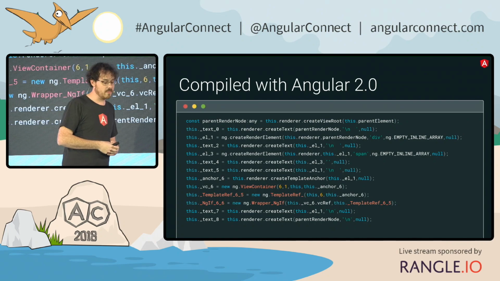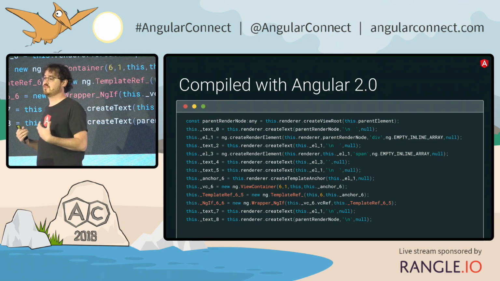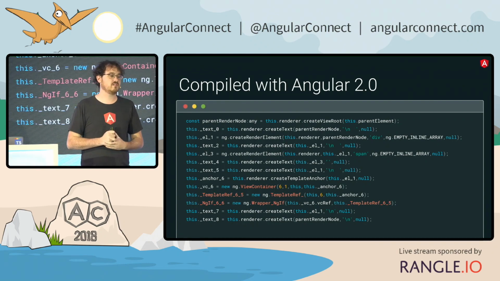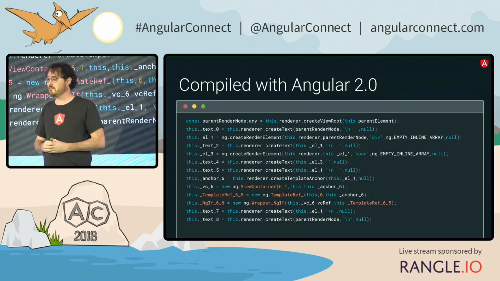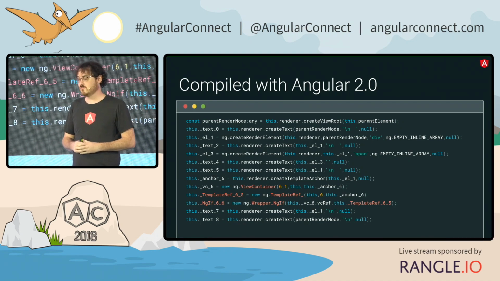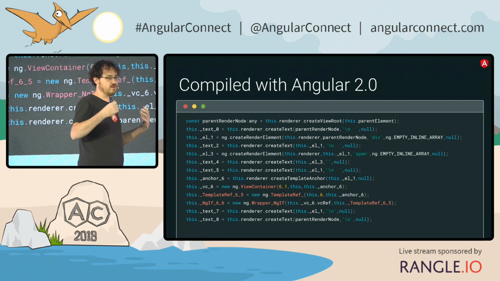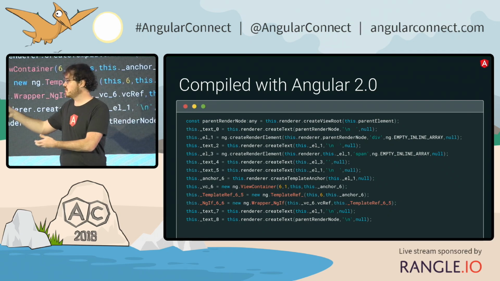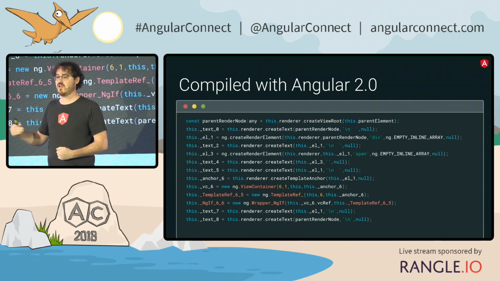And this code is actually really efficient. We did a lot of research at the time to prove that this is one of the fastest ways to create DOM structure in the browser. And our benchmarks have backed that up. But something happened. As more and more developers started using Angular and building bigger and bigger applications with it, we started getting feedback that these generated templates were just too verbose. They were adding too many bytes, too much overhead to bundles.